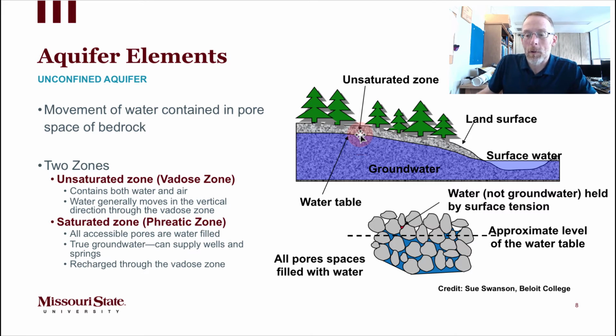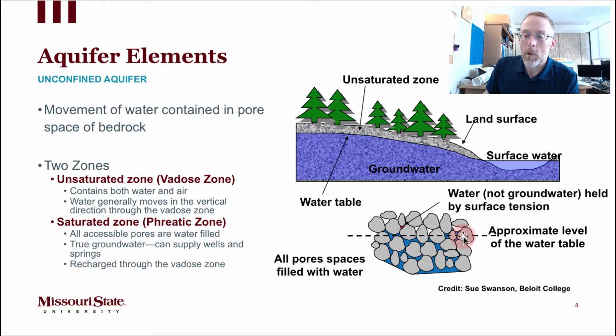The water table, if we look at this blow up here, this blow up is supposed to be like if we took a small little section out of the water table boundary here and blew it way up till we're seeing individual grains. That's what this inset photo is supposed to be. Here we have the water table. Below the water table, down here, all the pore spaces are filled with water. They are saturated. That's called the phreatic zone or the saturated zone.